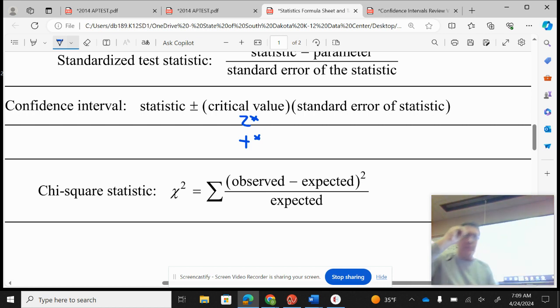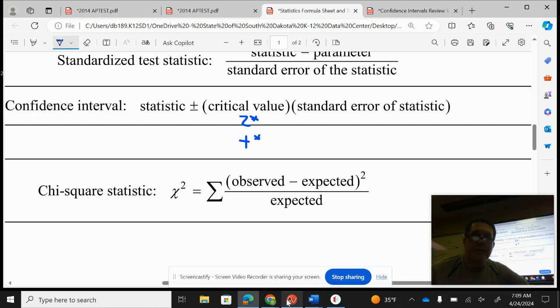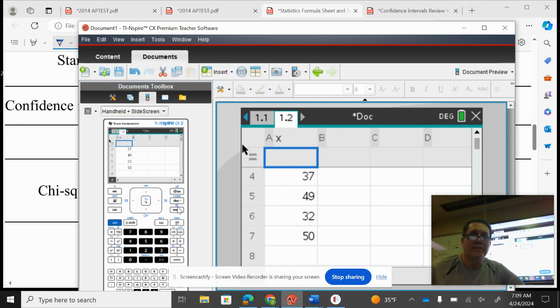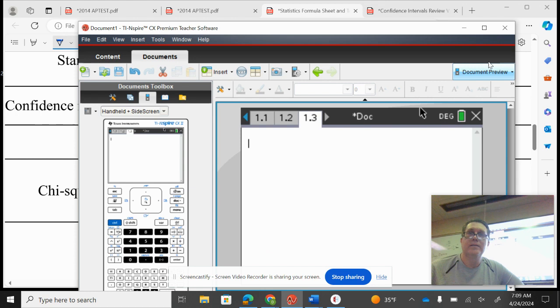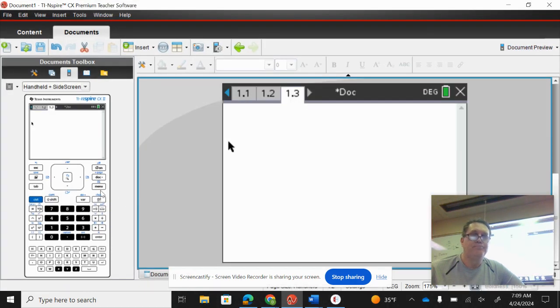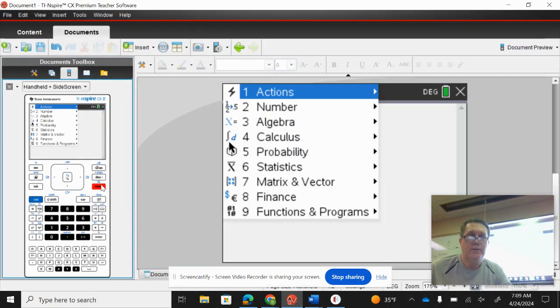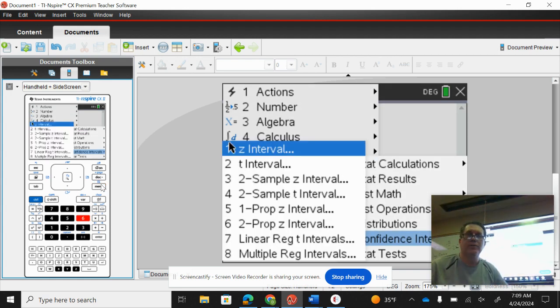One of the ways you can remember this is you have a calculator on the AP exam. So whatever calculator you have, you can always use that if you've forgotten. And you can go menu 6, 6, and you can look at all the intervals. Now, we have never used number 1 and number 3. We've never used them. Okay, so there's not going to be a Z interval or a 2-sample Z interval in terms of statistics where we take samples.